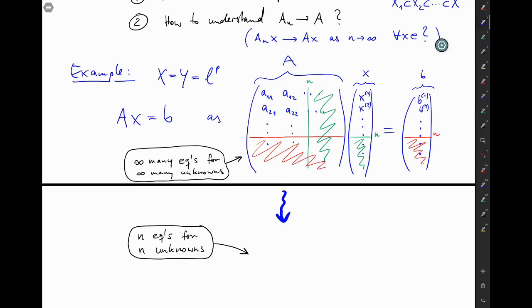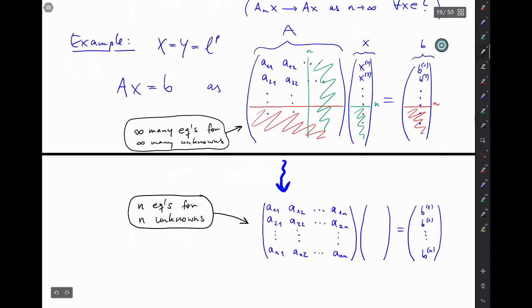So what is left is this finite nice little system where you could denote this matrix here by An, and it just has the same entries as the original matrix, only that you are cutting off everything that comes behind the nth column and below the nth row. You could call this right hand side here bn, and also this has the same entries as the original right hand side, only that you're ignoring everything that comes after entry number n. And this vector of unknowns here is the vector that we will denote by xn, and now n is in subscript.